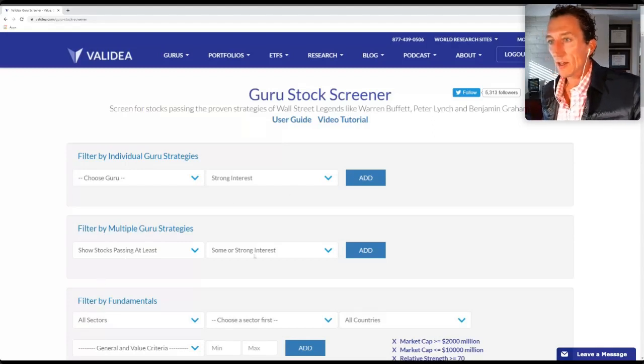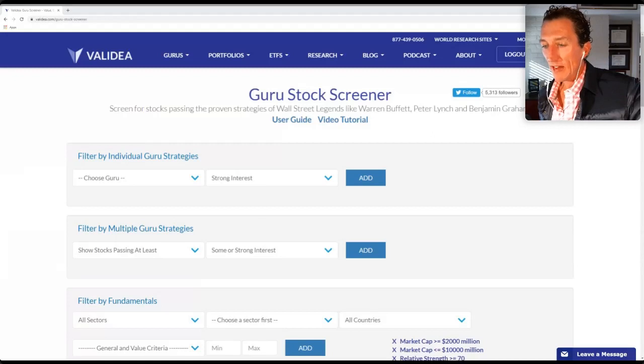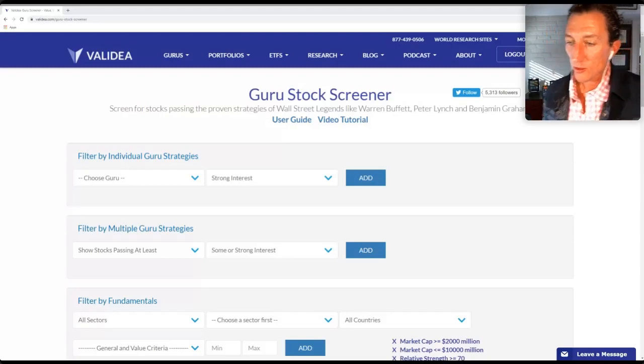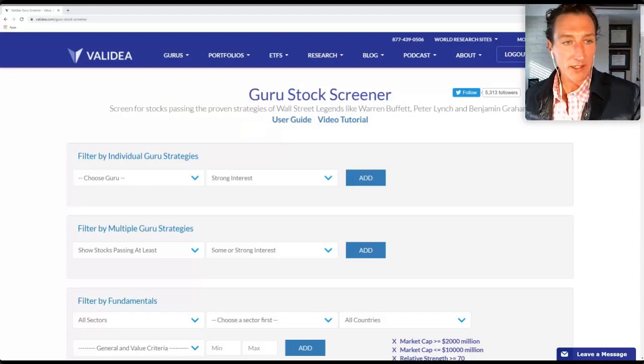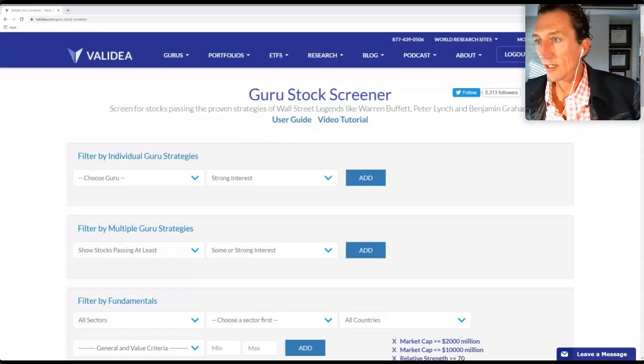Yeah, somebody's asking, and this is another good point. We used to have an agreement with NASDAQ where some of the Guru strategies were available on NASDAQ.com. They licensed the content, and NASDAQ recently redesigned their site. They basically went to a very skinny research offering. We are in talks with them about doing some stuff with the Guru stock screener there, but that's more of a long-term deal and partnership. That's probably not going to happen anytime soon. So right now, this Guru screener essentially only exists on Validea.